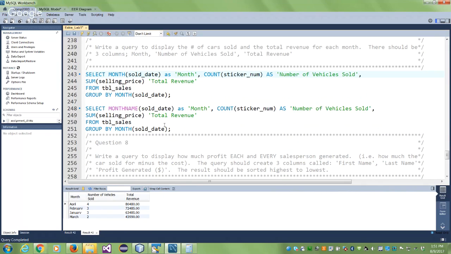I could, but that's more work, right? I could use extract and extract it, but this was easy. And date functions are available in all databases because date is such a rich data type, rich in the sense because we use it so often, right? So extract, I didn't even think of it. I just thought I would use the month function. But Yana says you could extract the value.